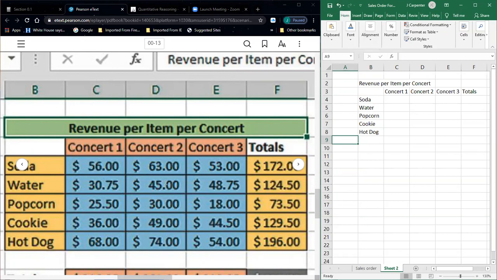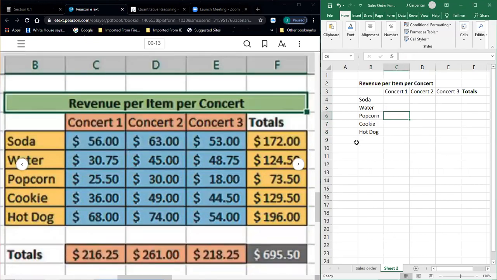All right, before we start doing the numbers, there's some formatting. They want these bolded, so highlight them, and then hit the bold button or control and B. Highlight the totals. Control B. Actually, they don't have those bolded, do they? These don't look bolded. Let me unbold them. My bad. It looked bolded for a second. They have the revenue per concert bolded, though. There's some more stuff below. They have totals under hot dog with a space. Now that one is bolded.